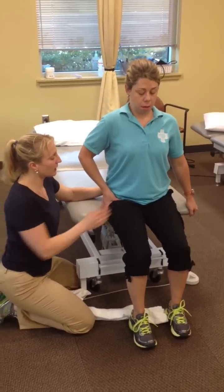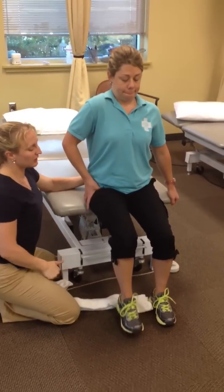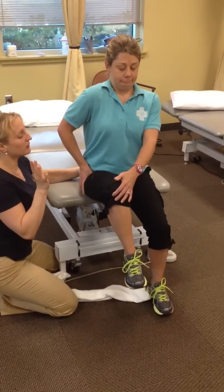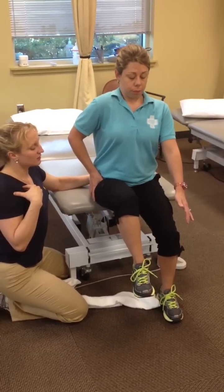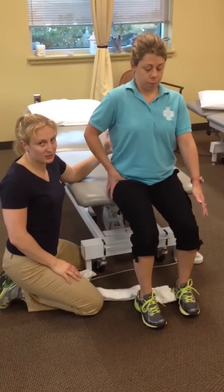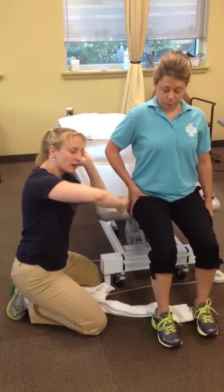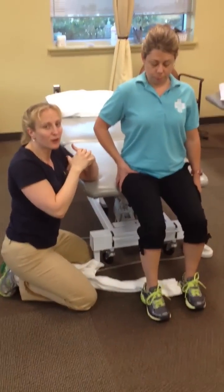The final phase one more time: abs engaged, push down through here, lift up as high as you can, use your other hand to help get to the end range, and then hold — don't let it drop, let go of the hand and hold for five seconds, then lower slow. Cassie got stronger just as we were going through all of this. This is a progression to teach that hip to live back in the socket where it's supposed to while bending the knee up to the chest — very functional for running.